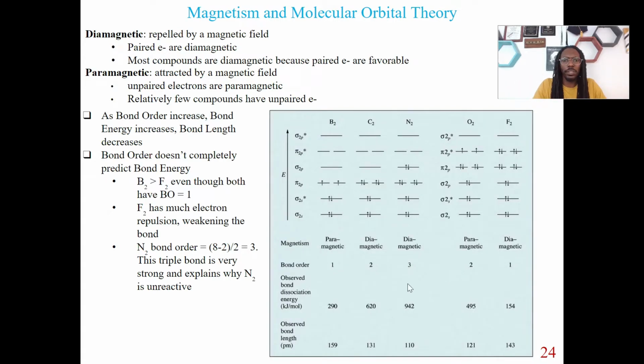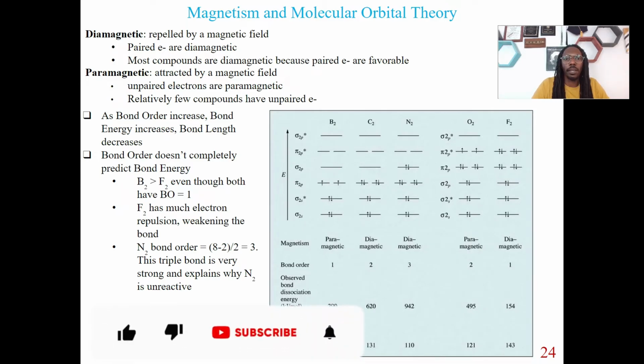But what we see here is that we can determine, in this case, a bond energy as well as a bond length. So N2 is going to have a triple bond. We see that with the bond order being 3. Triple bonds have an extremely high energy. In this case, N2 has 942. And we can see that the bond length is very small because of this high bond energy. Okay, so pay attention to that trend.